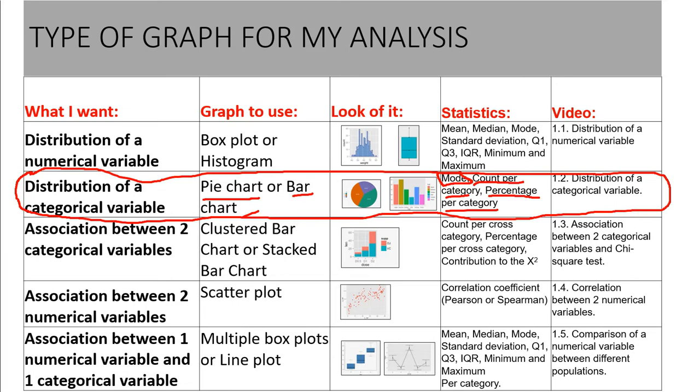So survival versus gender, you want to look at if there is an association between the survival and the gender. You would put your cross categories, okay, and you would count per cross category. You would get the percentage per cross category, and then you would have a look at the clustered bar chart and the chi-square test in order to conclude if there is indeed an association between two categorical variables. In the video about hypothesis testing, I explained the p-value. A p-value less than 0.05 makes you reject H0. In each statistical test, you will have a H0. The chi-square test will also have a H0. Okay.